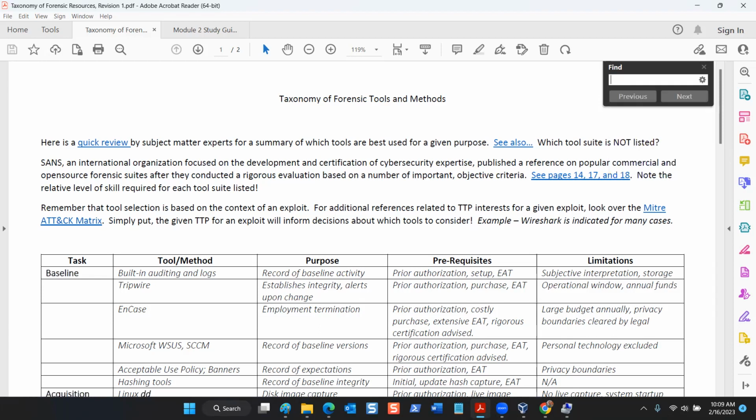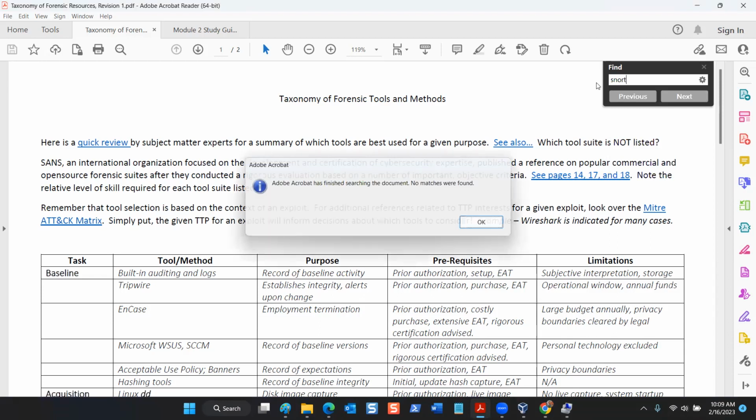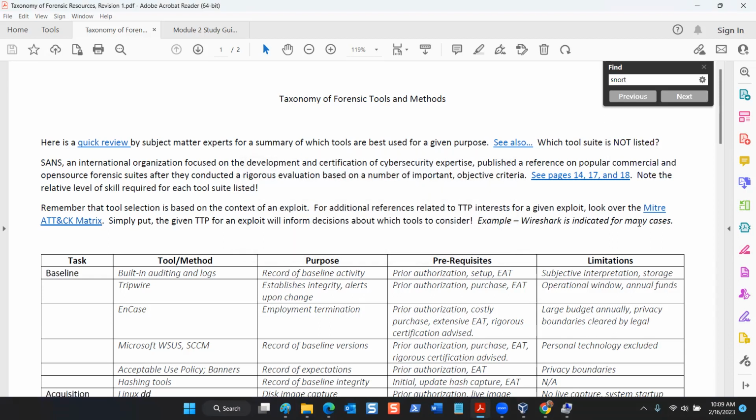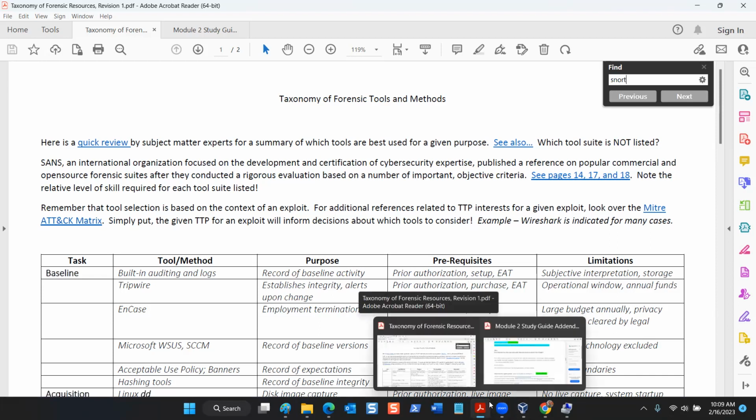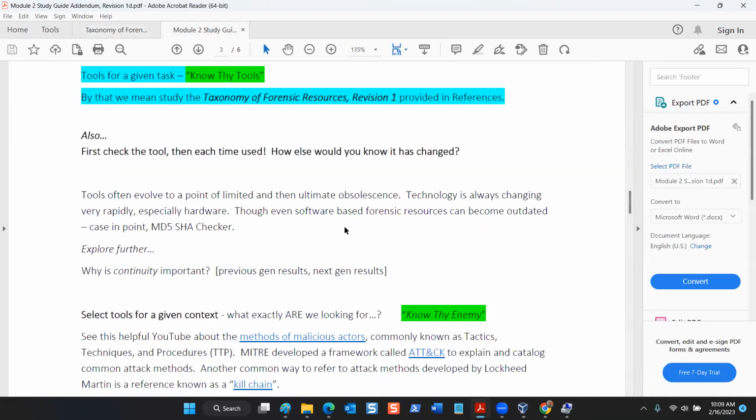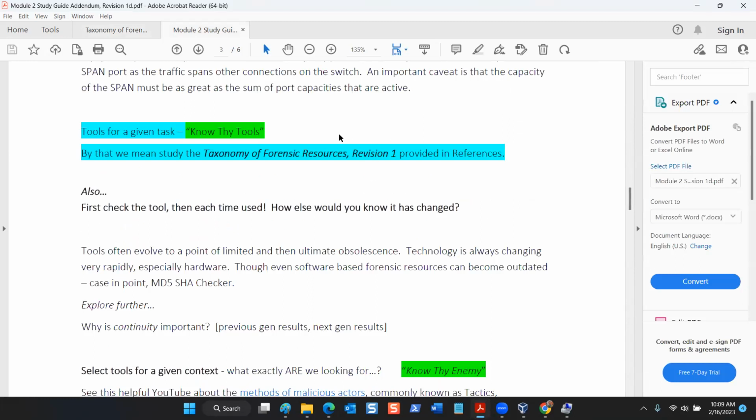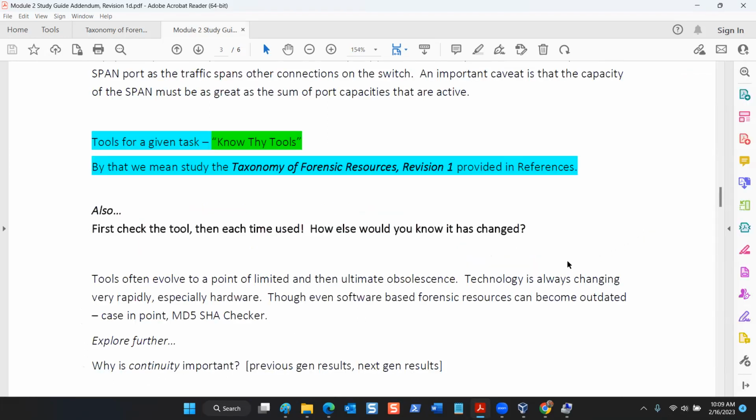So let's see, Snort. I think I'm going to choose to address this in our study guide addendum. I'm going to add a comment that speaks to that interest, saying open source tools like Snort, IDS, IPS, firewalls, these are all network security.